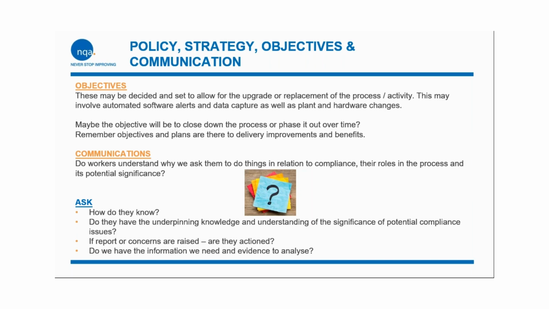You've also got to, in terms of communication, confirm the process. How do your workers and your operators know what to do? Do they have the underpinning knowledge and understanding of the significant potential of compliance issues and non-compliance issues? Do they know how to report concerns and how to raise them, and also how to react to concerns if they're in leadership roles or lead operator roles? And do we have the information and evidence we need to analyse? That's the first thing. How are we going to confirm this compliance? We must understand and identify a method that's going to give us reliable information to confirm that we are compliant with the requirements.